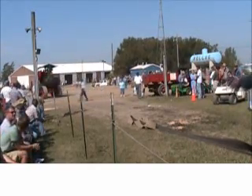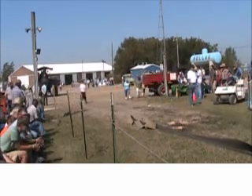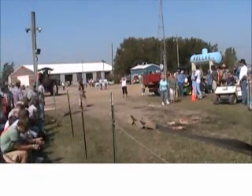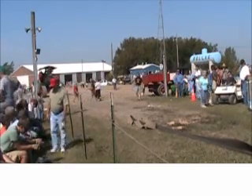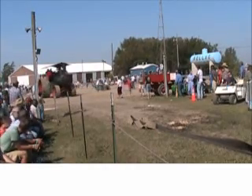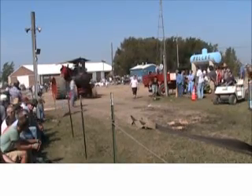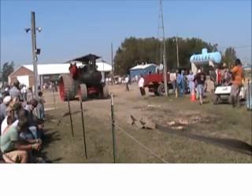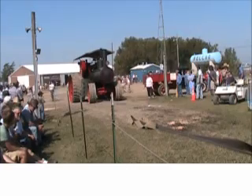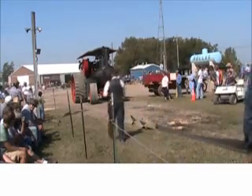Now, a few years ago there was another fellow here that did a bunch of ground tests. We actually did a pulling test with it, and it was able to produce 94 drawbar horsepower. The steam engine is actually designed to pull at two miles an hour. At two miles an hour, this particular engine will put on a line pull of 25,000 pounds. If you hook the cable from the engine to a pulley and over and down, and put a 25,000 pound weight on the ground, it would pick it up off the ground. That's how much it would pull when I say a 25,000 line pull.